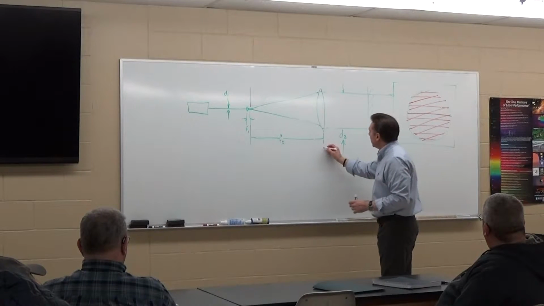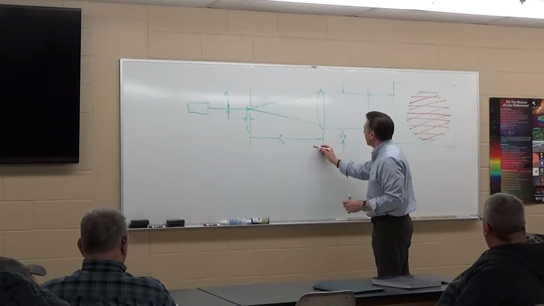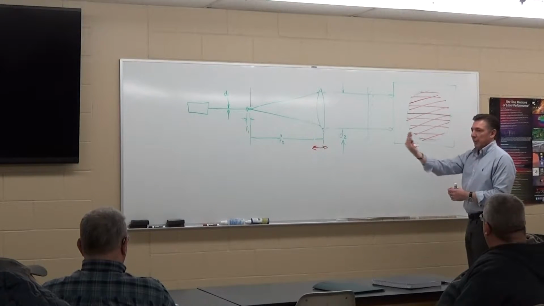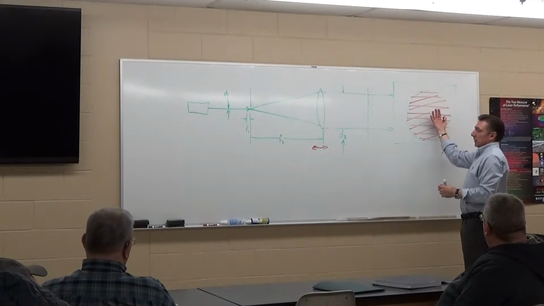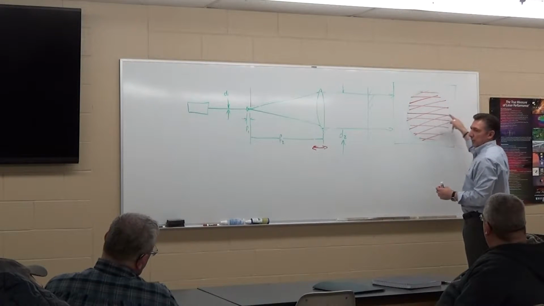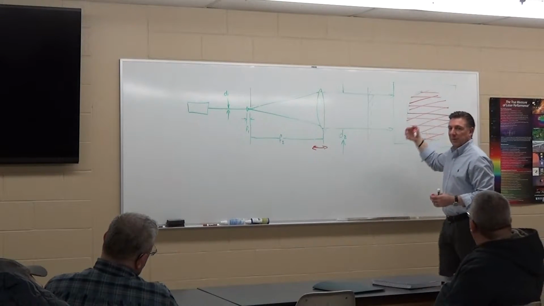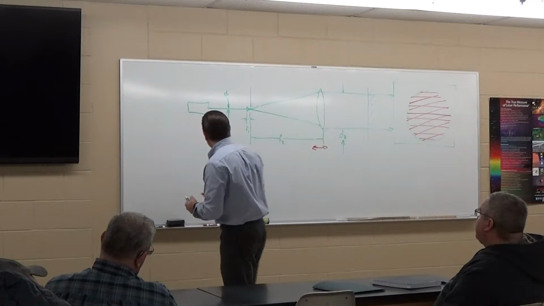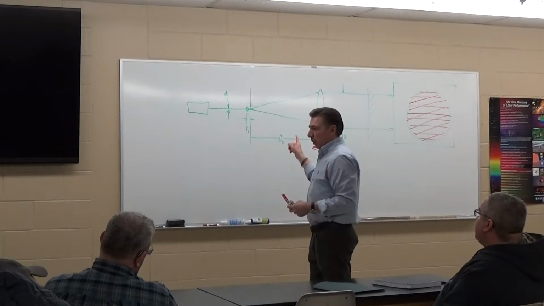And then you tweak the position of this mirror back and forth, and what you'll see is that as you tweak that position of that mirror back and forth, these lines are going to go in either direction like this, and you just find the position where they line up with that crosshair. And when you line up with that crosshair, you're done. That beam is perfect, as collimated as you're going to get it. Now, so that's one part.